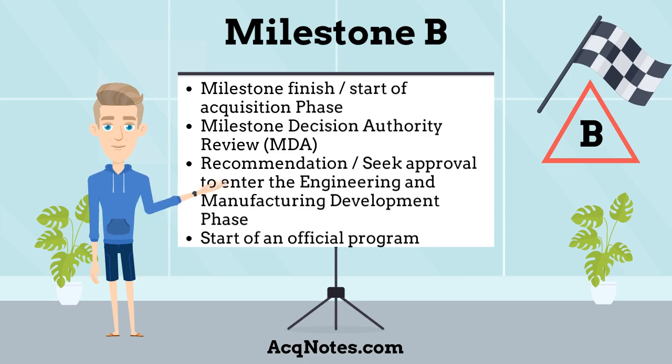Milestone B is a milestone decision authority-led review at the end of the technology maturation and risk reduction phase in the defense acquisition process. The purpose of the review is to make a recommendation or seek approval to enter the engineering and manufacturing development phase. Milestone B is considered the official start of an acquisition program.